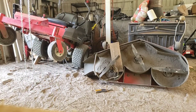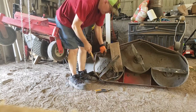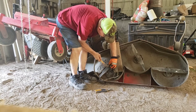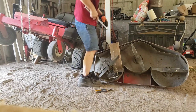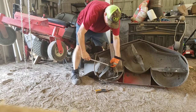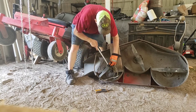It doesn't fit. Oh. I'm out here with limited tools. I don't need this to be slipping. Let's try this. Not working.